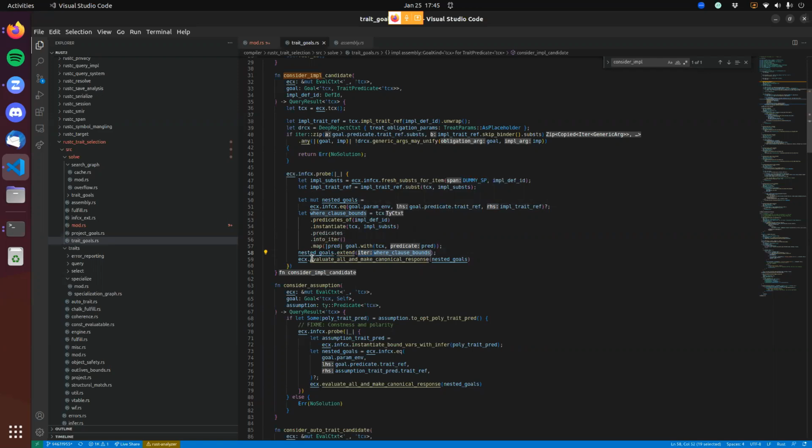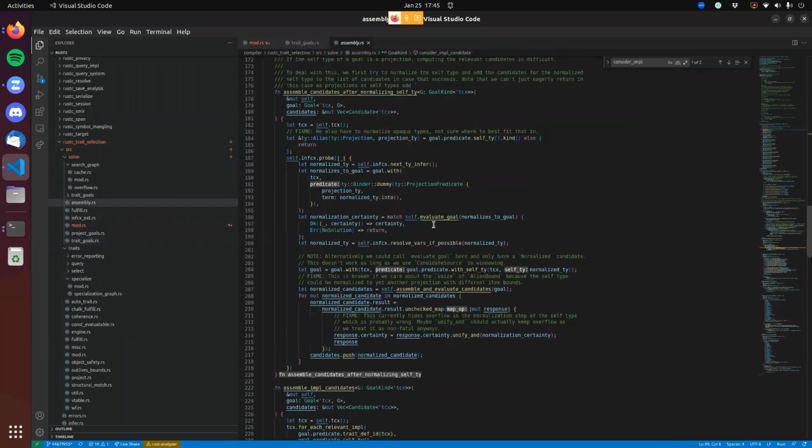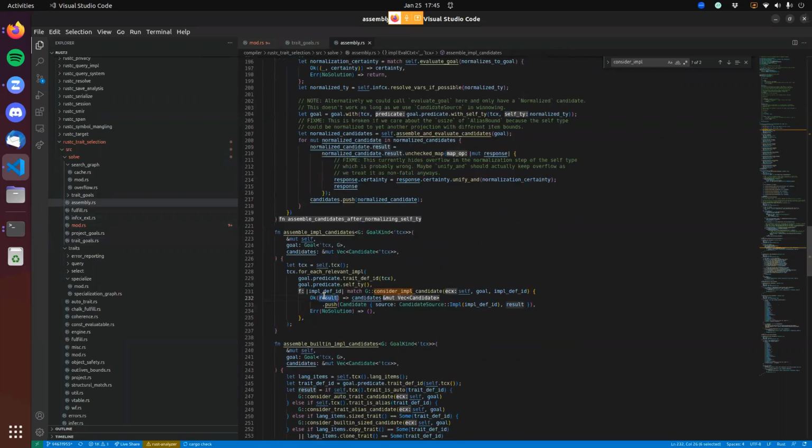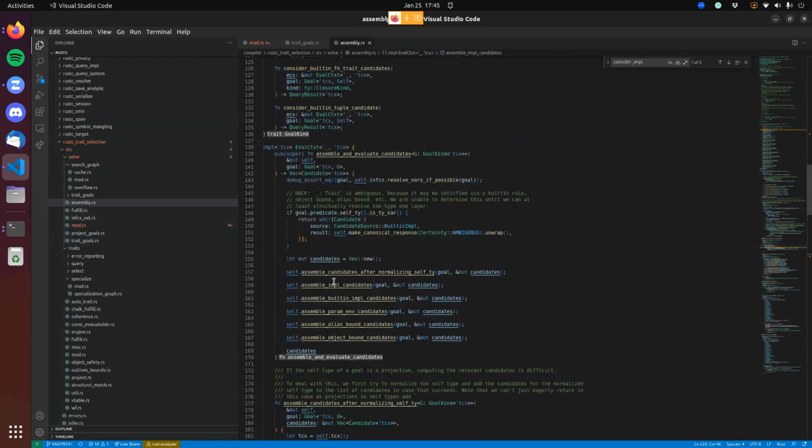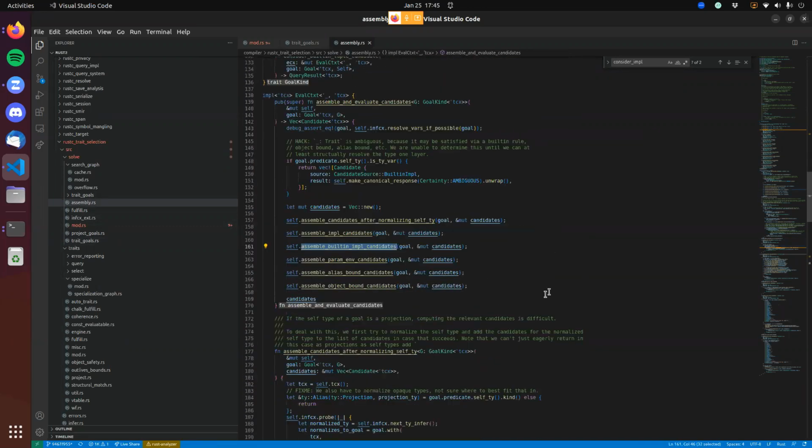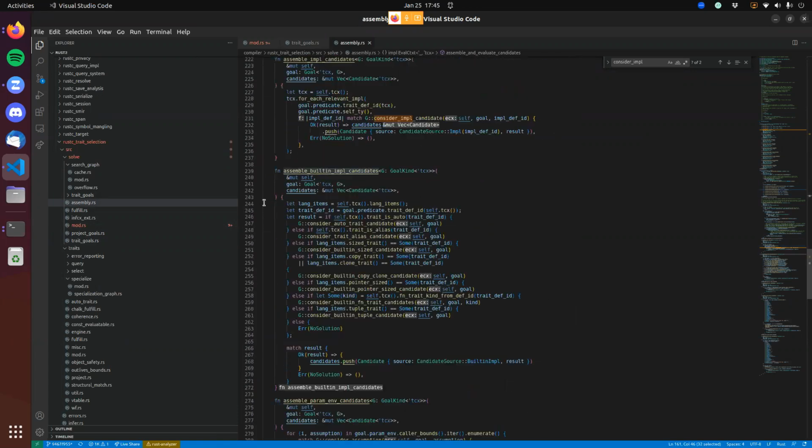And finally, we check whether all the nested goals hold, and then return the result of that check to the assembly context, which, if the impl could apply, adds it as a candidate to our list of candidates.